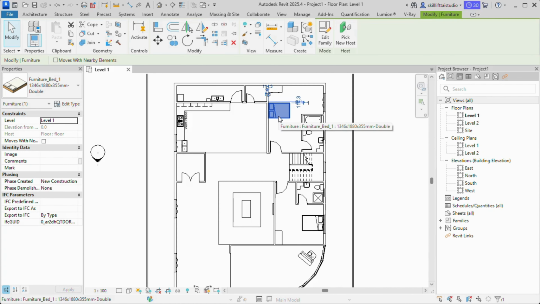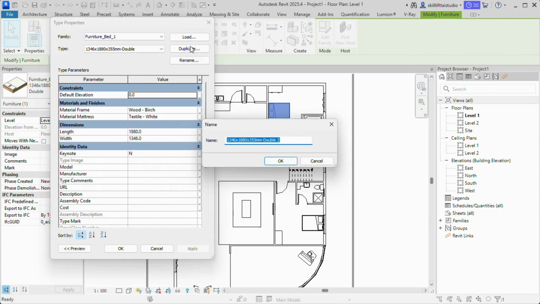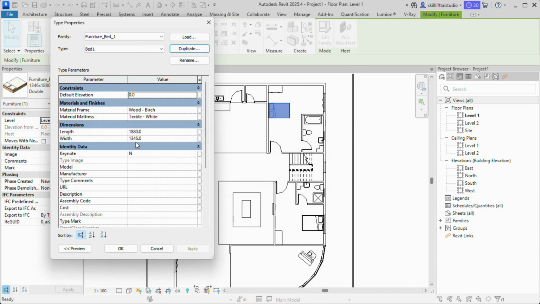Next, to edit or modify its dimensions or anything, go to edit type, duplicate it first, rename it, click on OK, then change its length and width. Okay, but now I just want this to be here, let it be the same way.